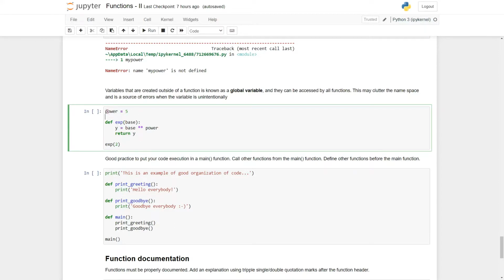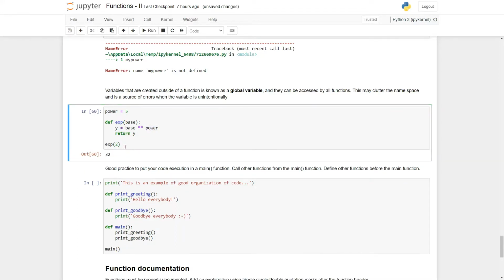So in this case, we define power outside of the function, and then it's a global variable, and a global variable can be used within every single function. So here we pass in 2 as our base to the power of whatever is in the power variable, which is 5. So we have 2 to the power of 5, and that should be 32.